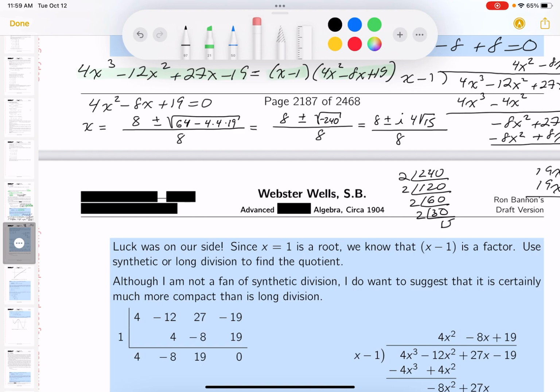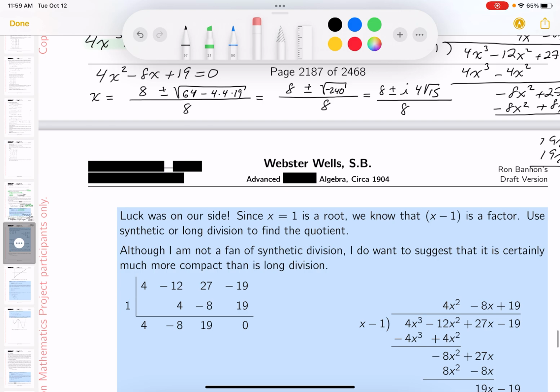I'm going to get my eraser out, get rid of my baby stuff. All right, I want to simplify that if I can. I'm looking at it, and I really need to simplify it, by the way. And you may say, why is that? It just doesn't look right to me. So I'm going to divide by 4. 2, 2, plus or minus i root 15.